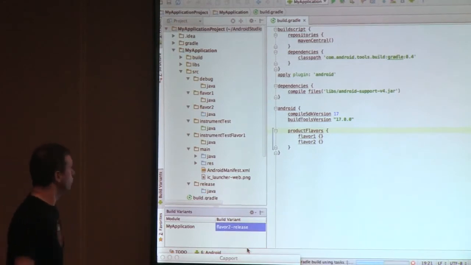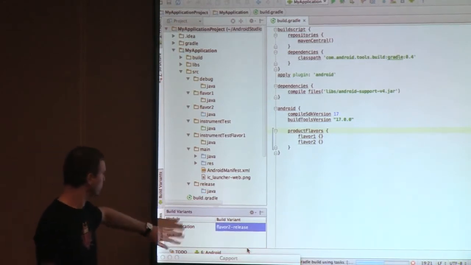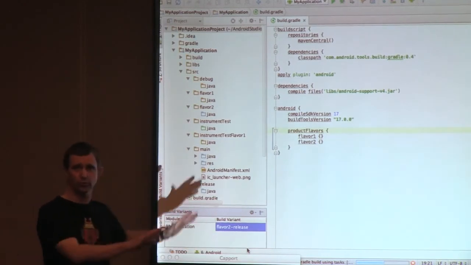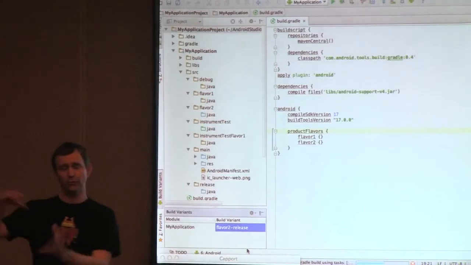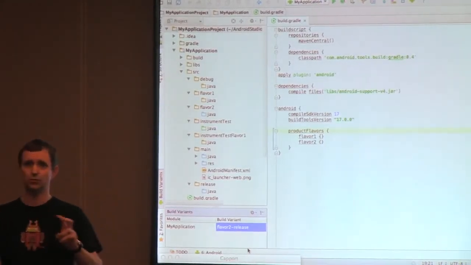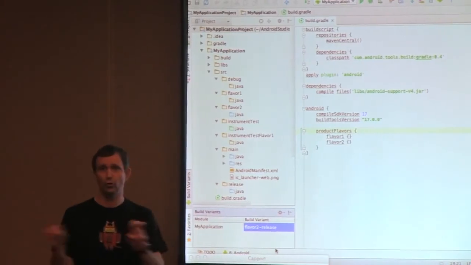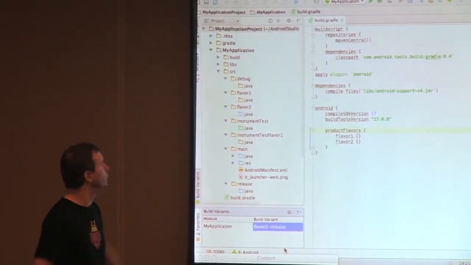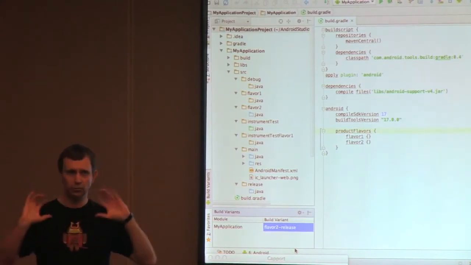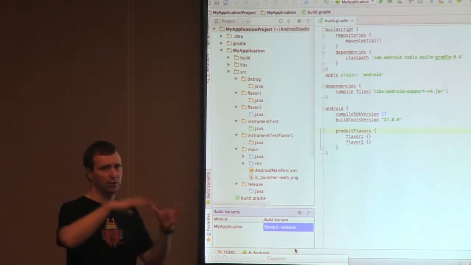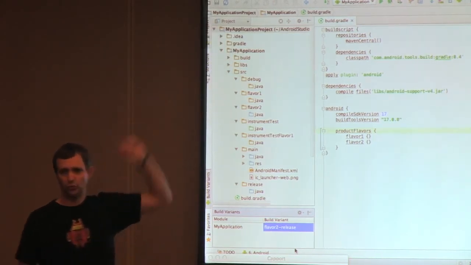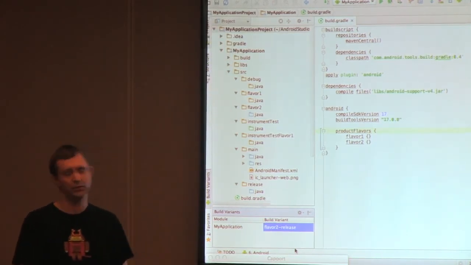So we have that support, and also when you build, we check what the current variant is, and part of the model that we send to the IDE is the name of the task to build that particular variant, so that we only build that one. We'll have to add another option to say build all or something. We'll have to add more features into the IDE to make them really understand the concept of variants. When you launch up top, it really launches the current variant.